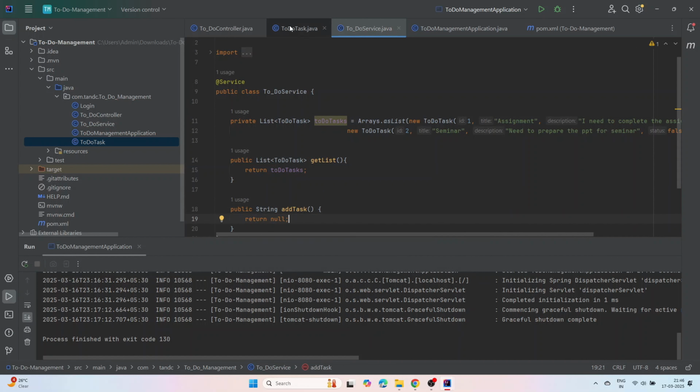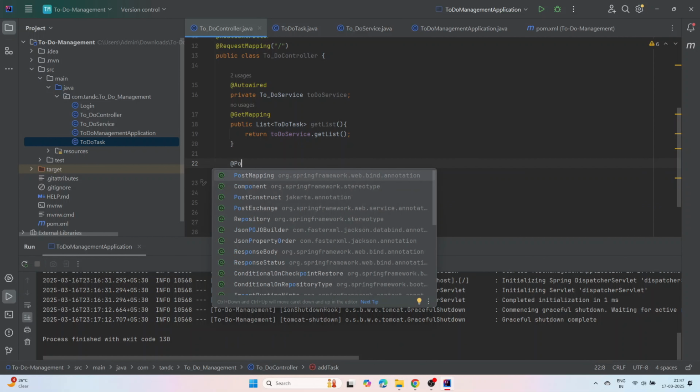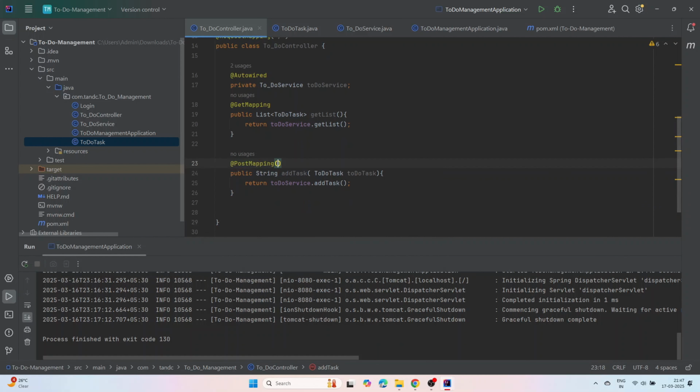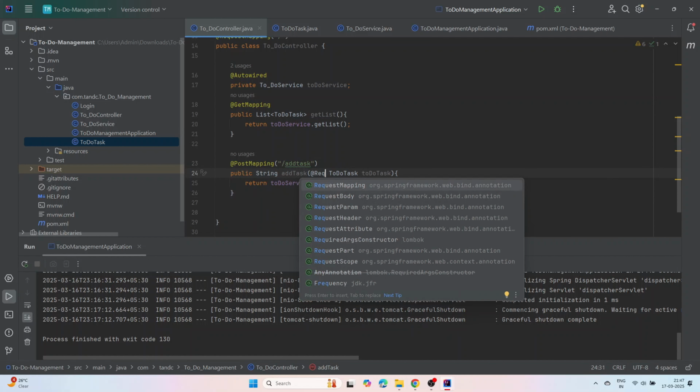As we are sending the data to the application, it should be a POST request, right? So for that, we need to mention the @PostMapping annotation on top of this method, and I'm giving the URL as addTask only. So that's it. We have created this method which will return null. But don't you think that we are getting the data from the user? How does the application get the data to store? That we can do by using the annotation called @RequestBody.